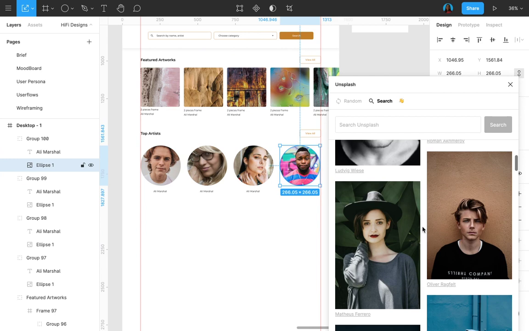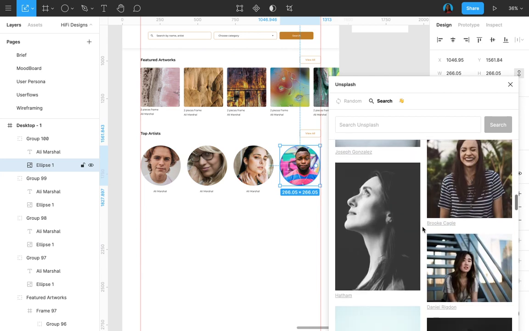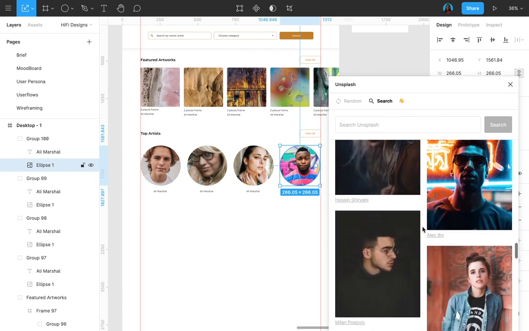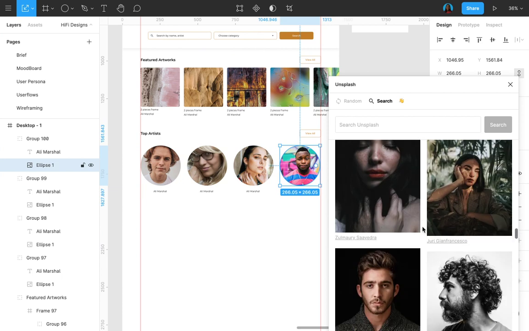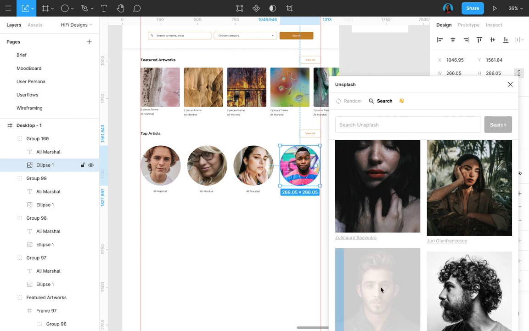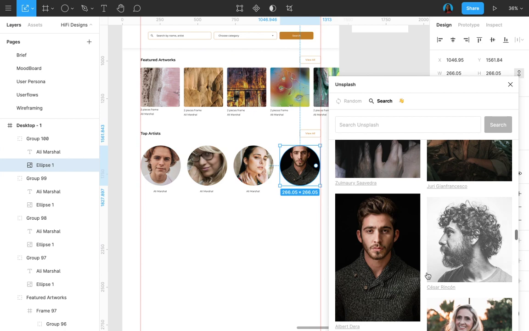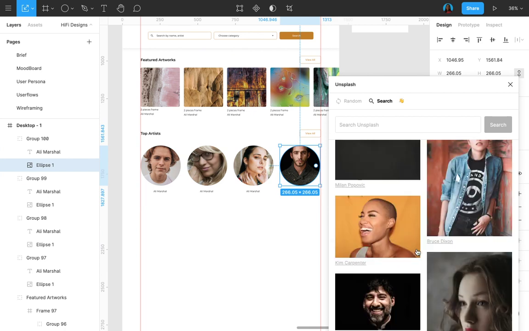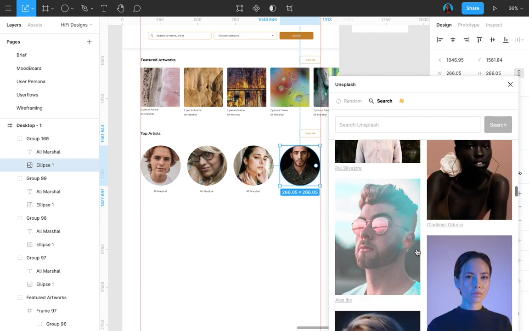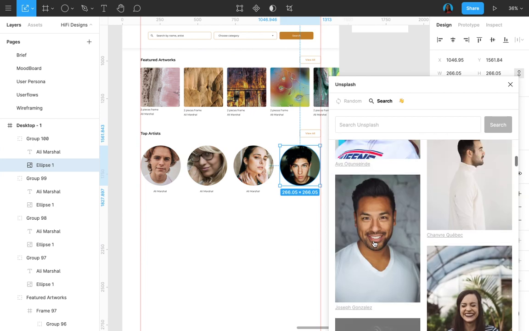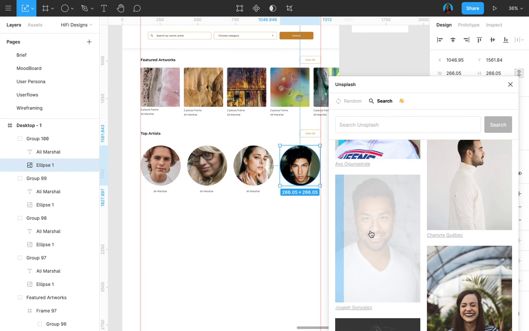Alright, for this one, let me look for a better one. Let's see. And just have a mix of images. Getting the right images is important. You need to always make use of the right, friendly images.